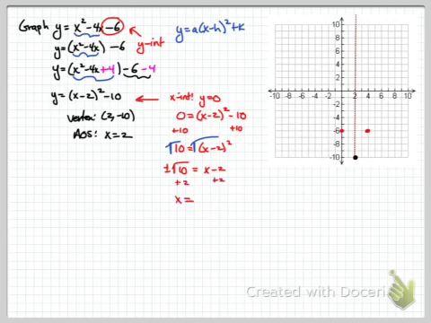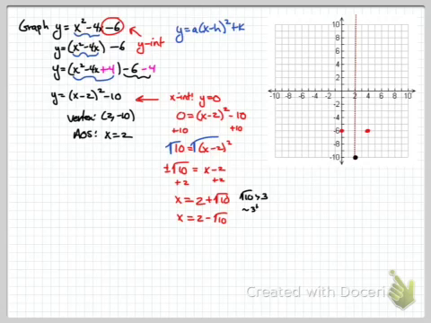So it appears that the x-coordinates of our x-intercepts will be 2 plus the square root of 10 and 2 minus the square root of 10. This is a lot tougher, right? The square root of 10 is not an easy number. Well, I'm thinking 10 is a little bit bigger than 9, so the square root of 10 is going to be just a bit bigger than 3. I might say it's around 3 plus. That's just the way I kind of write it, a little bit bigger than 3.